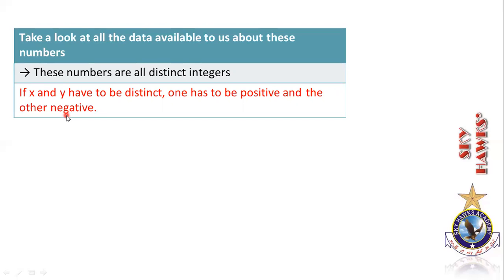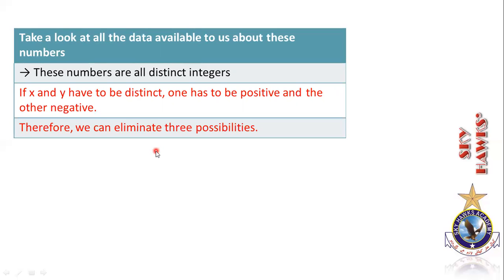So the red line is just the clue to the solution: one must be negative and one positive, and at the same time they must be equal in their magnitude. What I mean to say is, in their absolute value, in their modulus value, they must be equal. And that can only be if one is the negative of the other. If x is positive, then y must be the same number with the negative sign. Okay? Right. So this is okay.